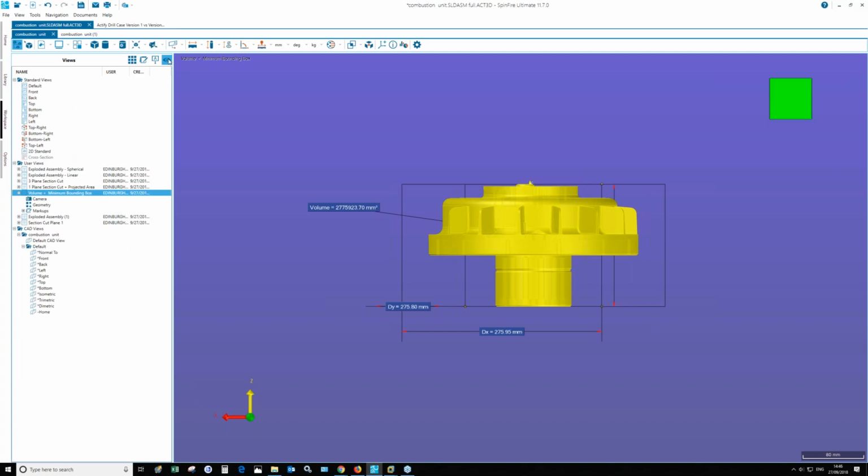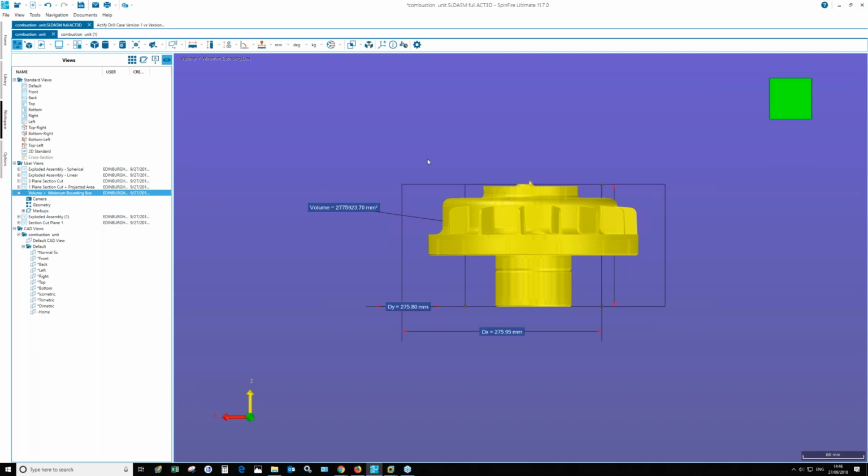So this is a volume and minimum bounding box I've saved in my user view from earlier. If I wanted to do a bounding box in SpinFire Web and have those measurements at hand, I can save them within the central application as an image.